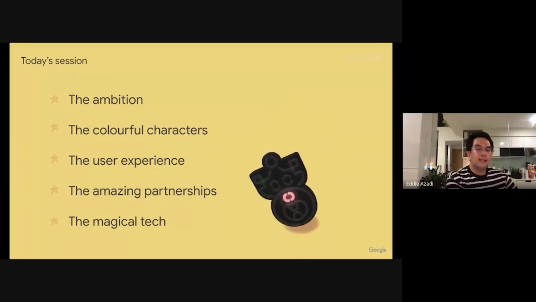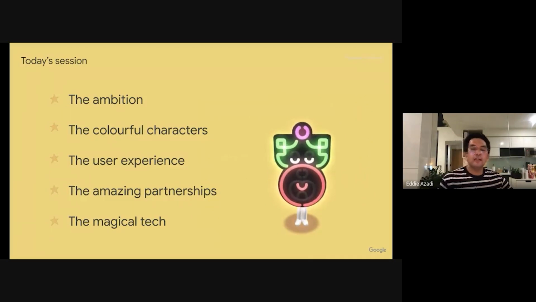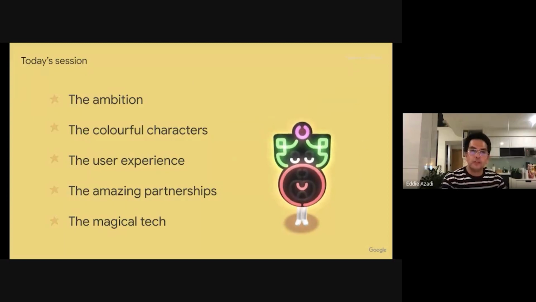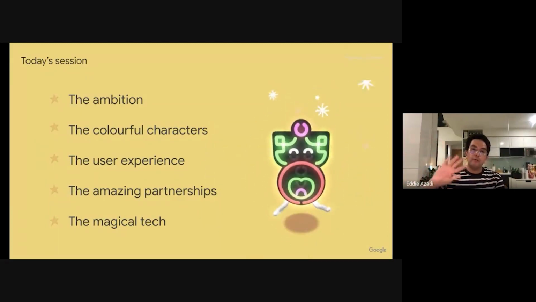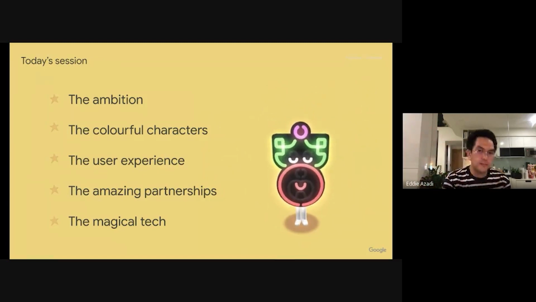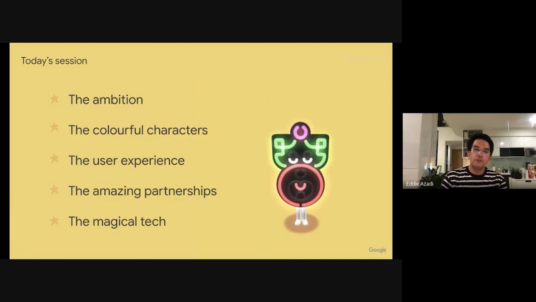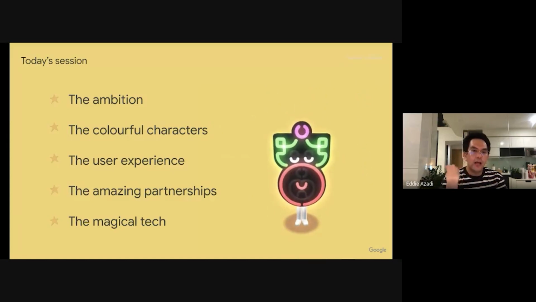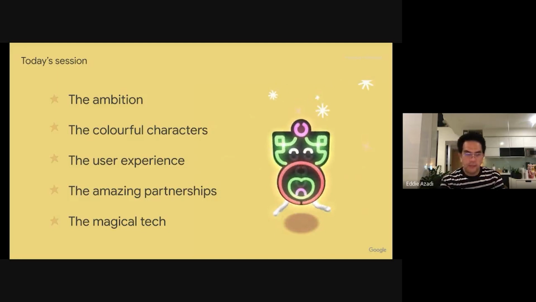But again, what really makes us proud about this particular project is that this was an idea that was made specifically for Hong Kong. It's not something that was adapted or replicated from other markets. So all the more reason this project was very special for us. For the next few minutes, we're going to cover quickly how this project came to be, how we put it together, and who we partnered with to help make this happen.